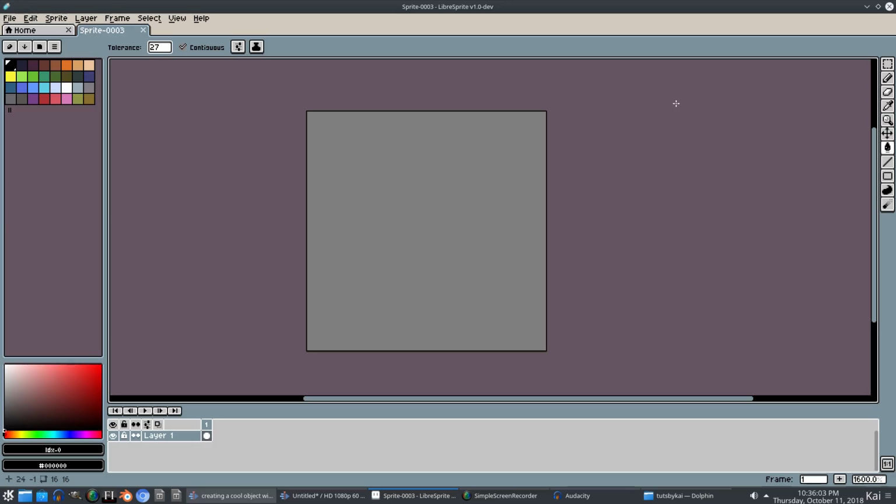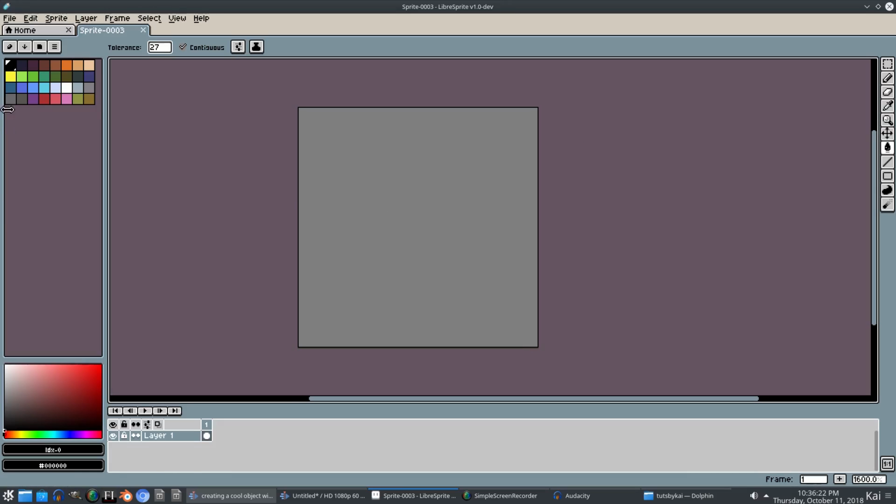I'm Kai, and today we are back in LibreSprite once again, taking a look at how to create some pixel water animation. So many people have been asking for water pixel art, which is pretty cool. There's so many different ways to do water. I think we're gonna bang out a couple of tutorials, but for right now, we're just gonna do a pretty basic one. It's actually really simple to do.